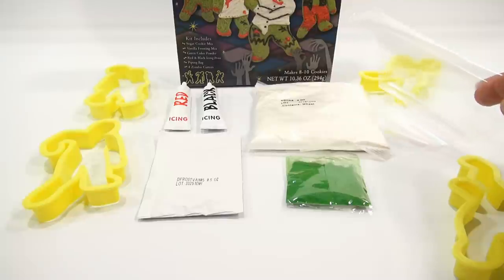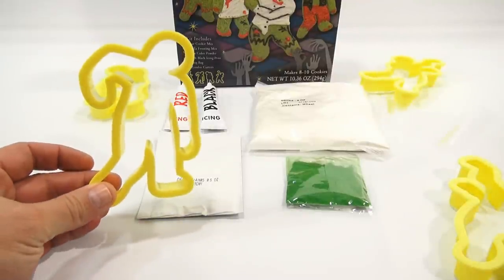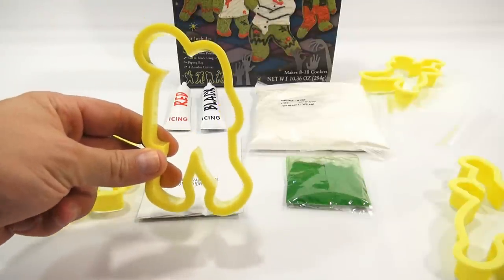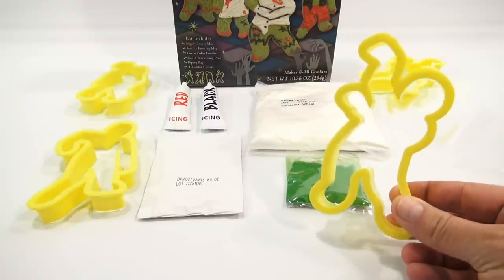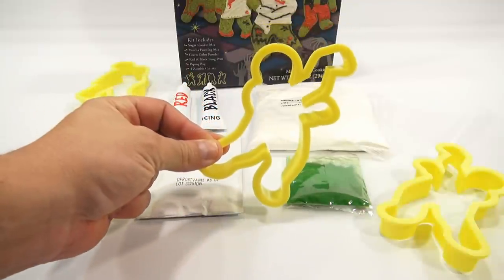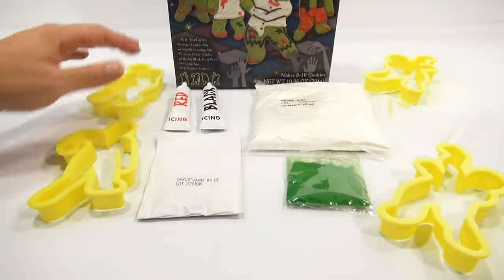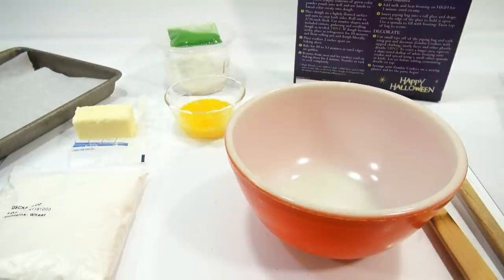There's a piping bag over here, and then your 4 cookie cutters, so I'll just hold up the shapes. I'm sure we'll see them a little bit later, because I'm going to need them. And they're pretty big, too, so these are not going to be small cookies. Remember, it makes 8 cookies, so 2 of each shape seems about right. Now I'm ready to get started, so let me get the rest of the ingredients, and I'll start the cookies. Time to make some zombie cookies.